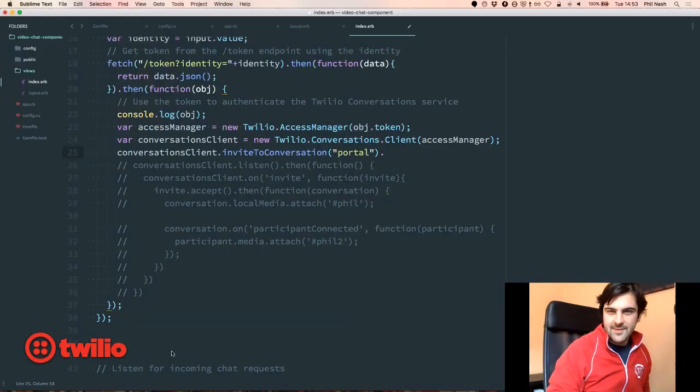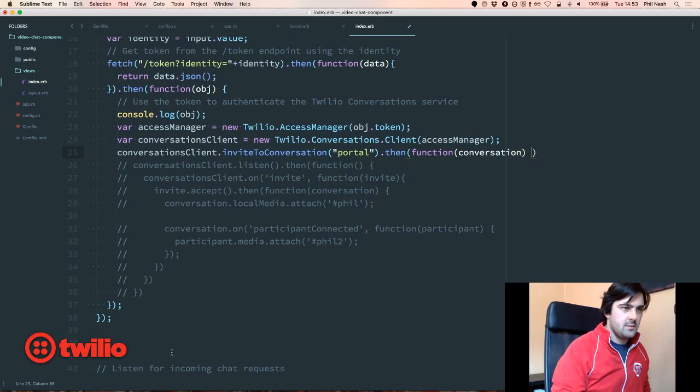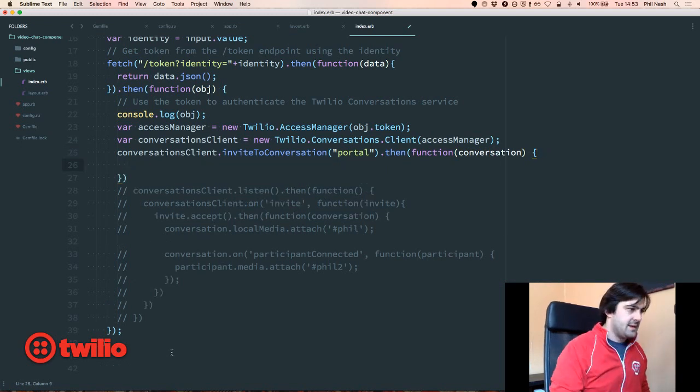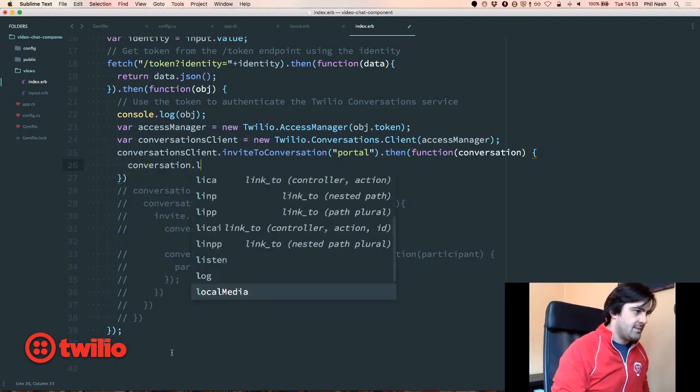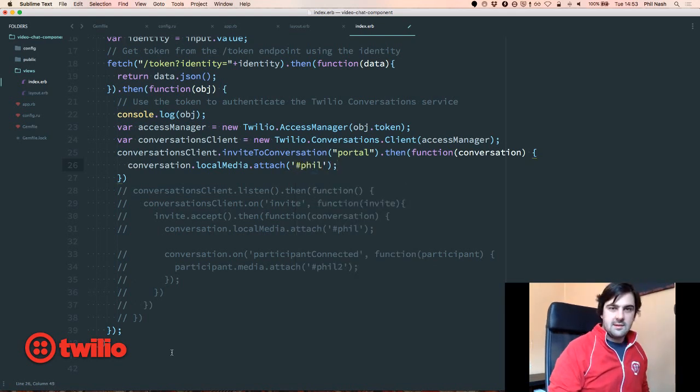When you invite that, we get a very similar kind of response: a conversation object. And as you can imagine, we can do the same thing with our local media, attach that to ourselves, and then listen for the connection as well.